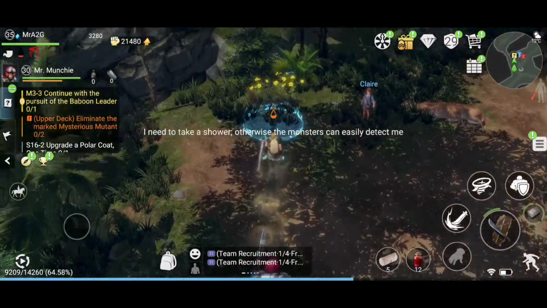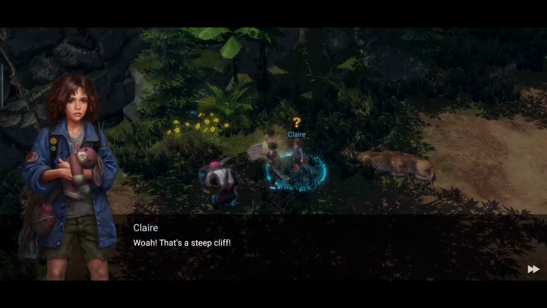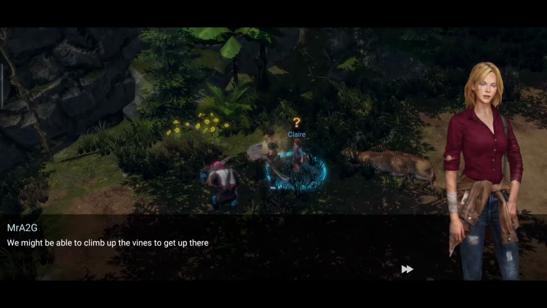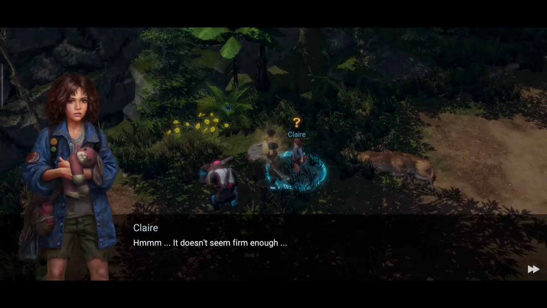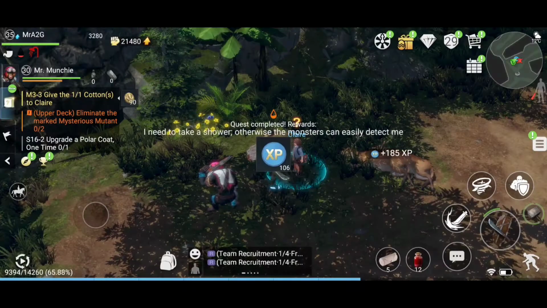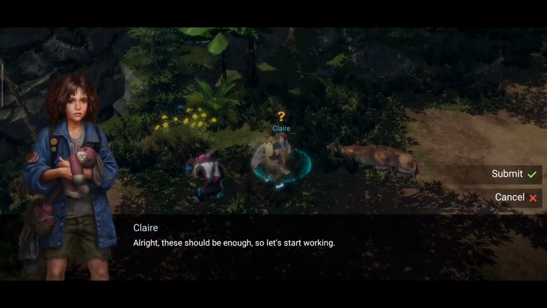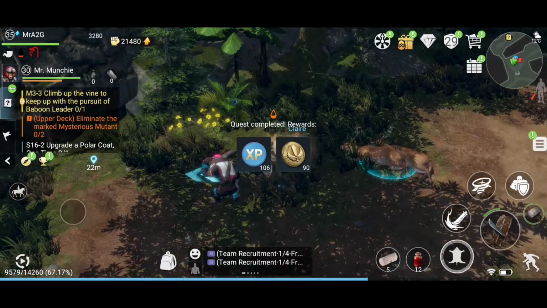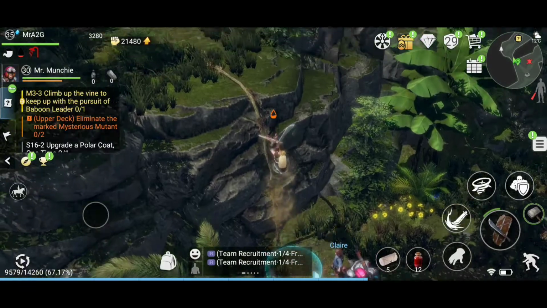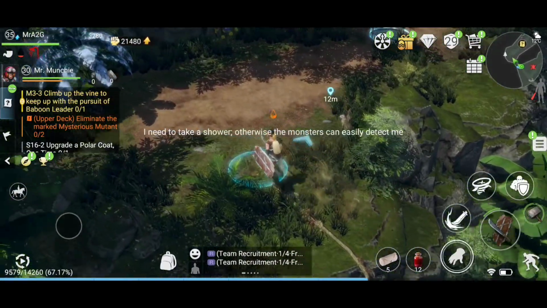And, okay, so it looks like we are going to be able to scale this. That's a steep cliff. Might be able to climb up there with the vines. Okay. That doesn't seem firm enough. We better strengthen it with other materials. So it looks like we picked up those materials. Okay, that's cool. So let's go ahead and climb. There we go. All right. Looks like we're continuing on here.